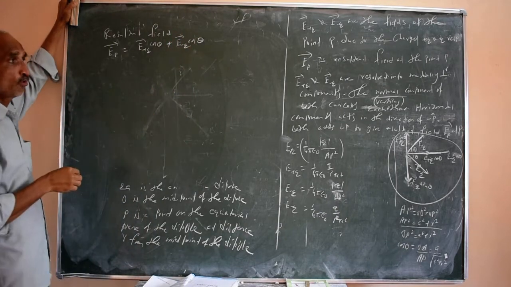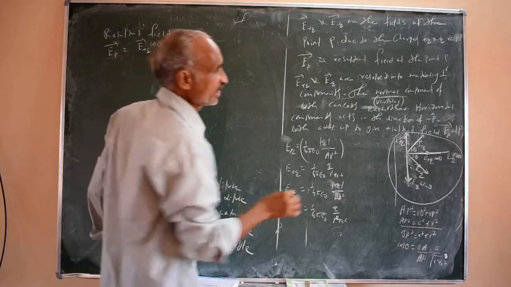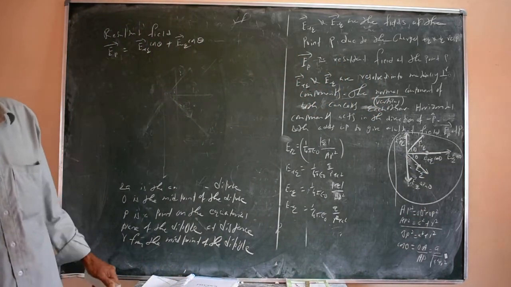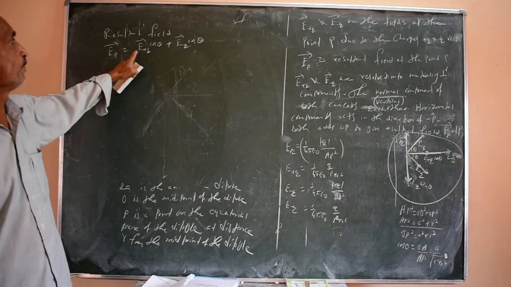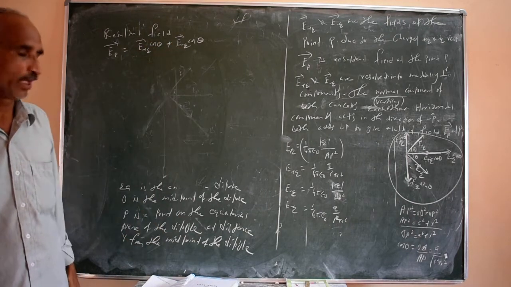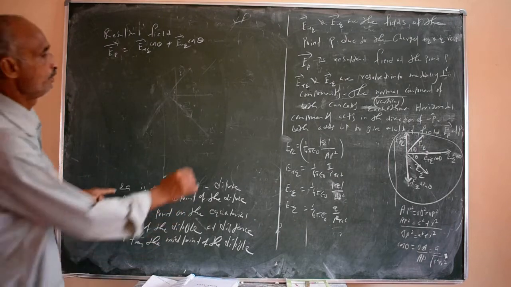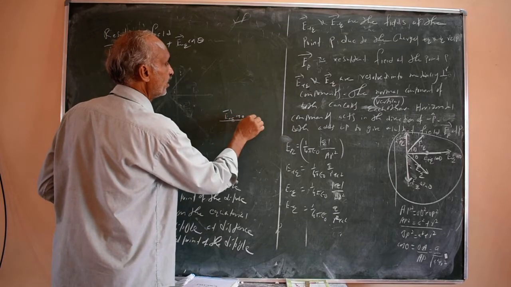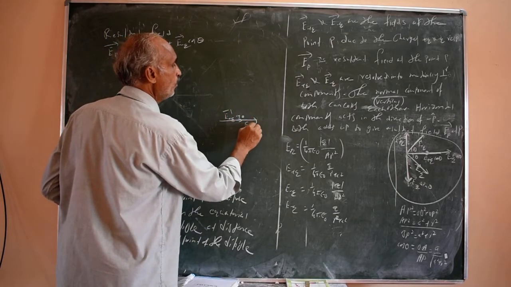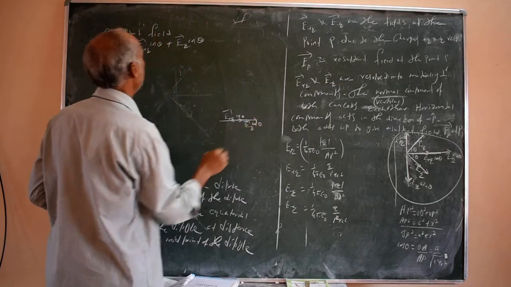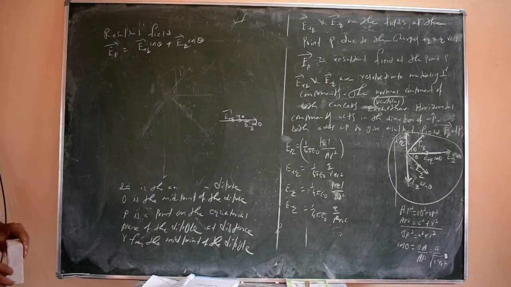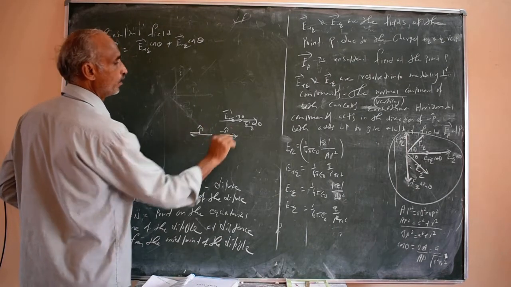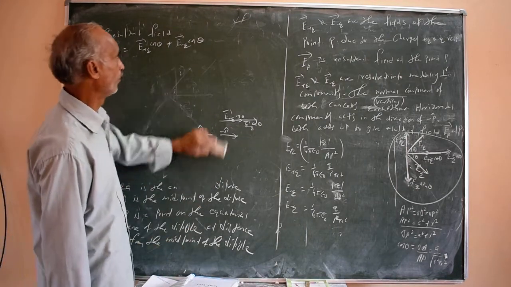E plus Q cos theta and E minus Q cos theta act in the same direction, and they act in the direction of minus p cap. In which direction do they act? Look at the diagram. This is E plus Q bar cos theta and this is also E minus Q bar cos theta. Both act in the same direction: this direction is p cap, and this is minus p cap, the opposite direction of p cap. Look at the diagram.